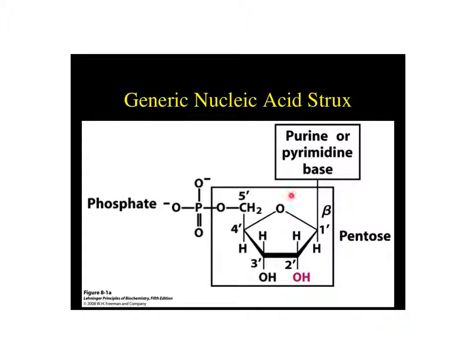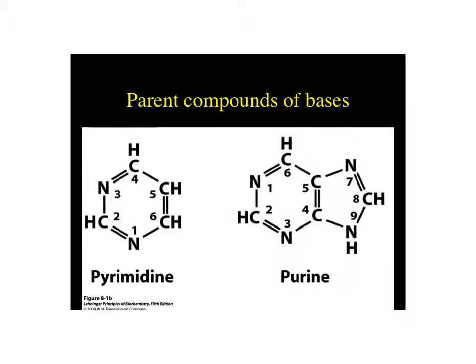Okay, and then there's going to be either a purine or pyrimidine base that's attached. And these are all nitrogenous bases that are naturally occurring. And so you should know the generic structure of RNA versus DNA. Is this one RNA or is this DNA? Okay, I was hesitant. Why do you suppose that this is RNA? It has the 2' hydroxyl group. And this would be the anomeric carbon, by the way, the 1'. These are the parent compounds for the purine and pyrimidine.